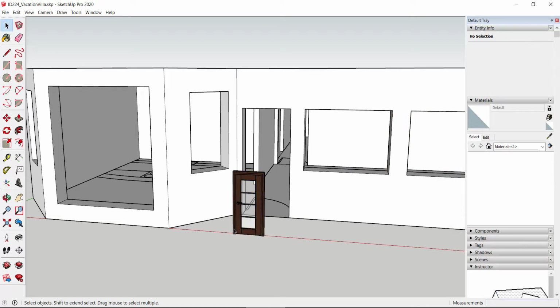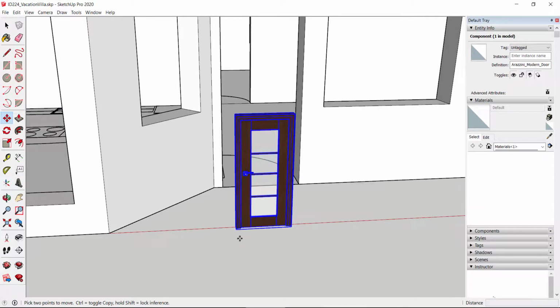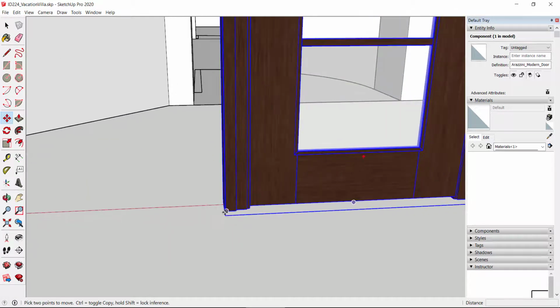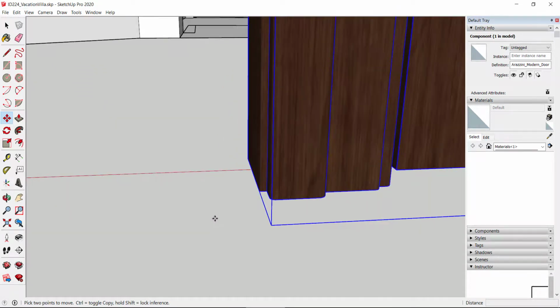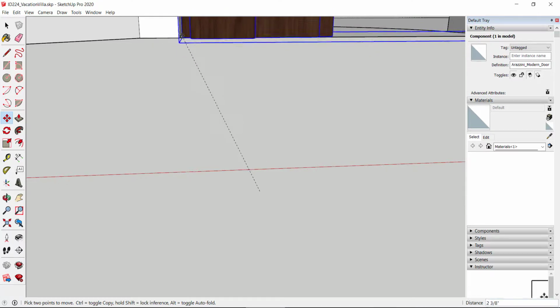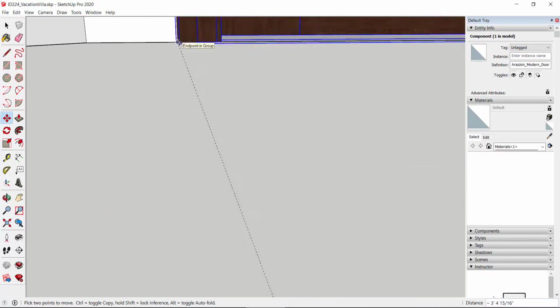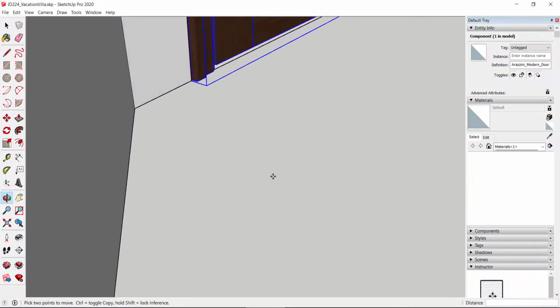Alright, so now that it's small, I'm going to click the door and click the move command, and what I want to do is get this corner of the door to move to that corner. So I have to use my mouse and let's just grab it right here and see what happens. So I'm going to click, and then I'm going to go back into space, and I'm going to do my best to try and get it to snap right into place. Just like that.